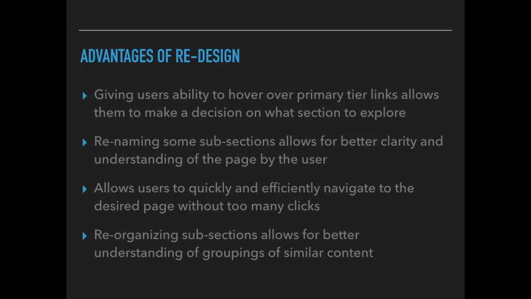Right now on the website, you have to click around quite a few times in order to get to the places that you'd want to get to. With this particular setup, you would not have to click as many times to get to the content you want to see. I also suggest reorganizing some of these subsections to allow for better understanding for groupings of similar content.